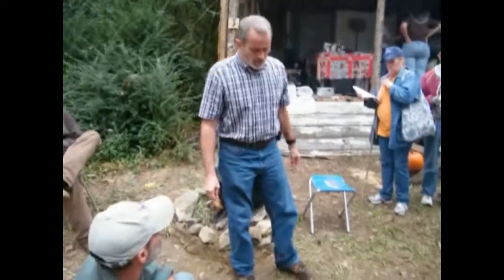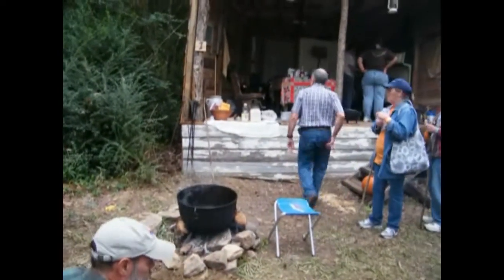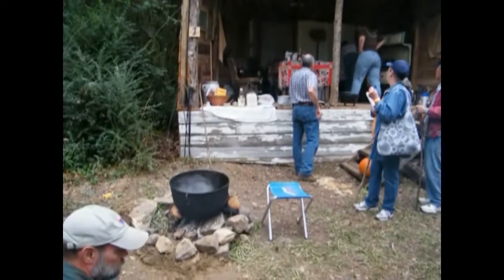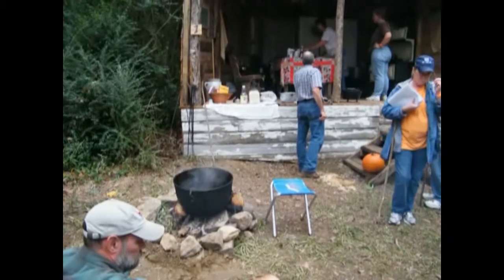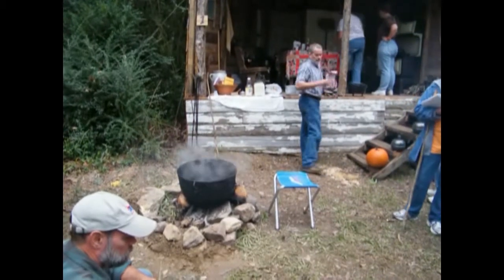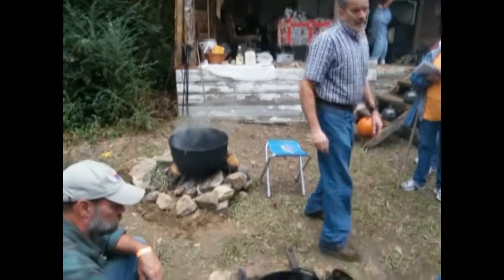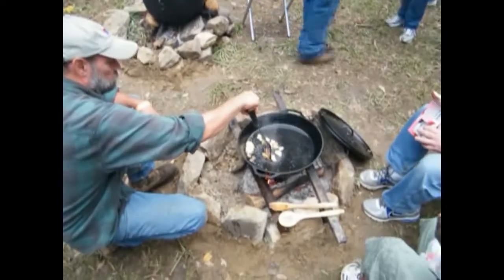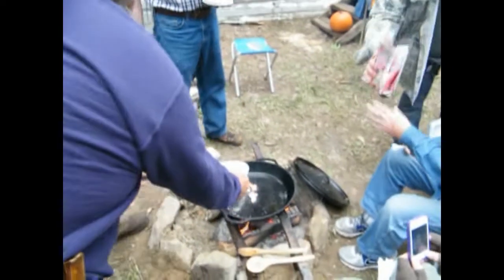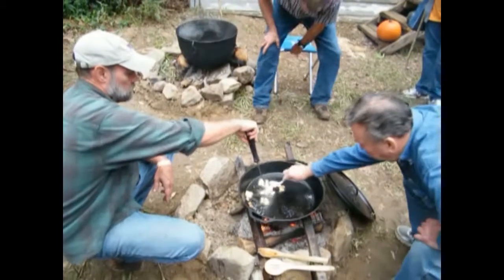Almost like scallops. Oh yeah, can we get a plate? They're about done. Okay, we came in late. Is this a mushroom? Yes, this is called bear's head or lion's mane. You want to try the first one? I got you right here. I'm gonna try that fish thing. We don't want to get them tough. Pass those around. Oh, it's got garlic on them? They should be pretty good.